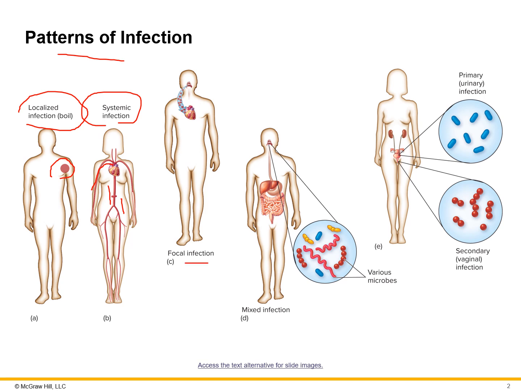We can have focal infections where they start at one place and kind of travel to another. There can be mixed infections that are caused by various microbes. And then just a couple other terms. So we have a primary infection. So that's going to be the start, like an initial infection. So here we have a urinary infection. However, as that starts altering the normal flora, we can then get a secondary infection. So a secondary infection only occurs as those opportunistic pathogens are able to take over where they normally would be hindered. So that secondary infection only occurs because another infection is present.